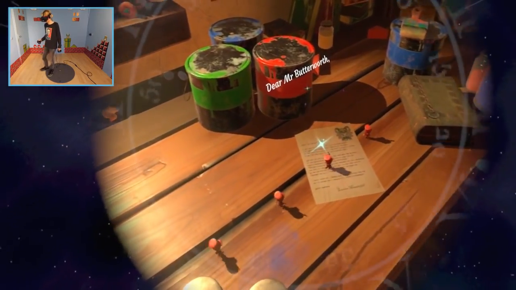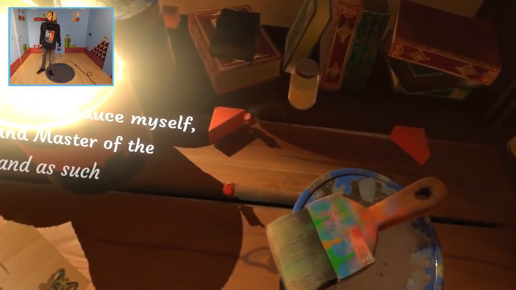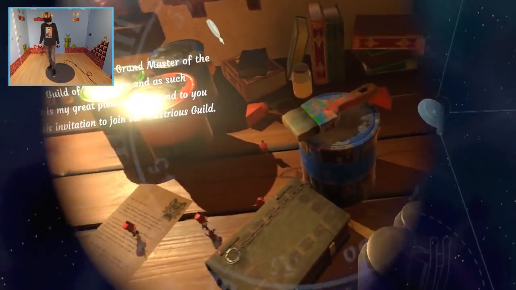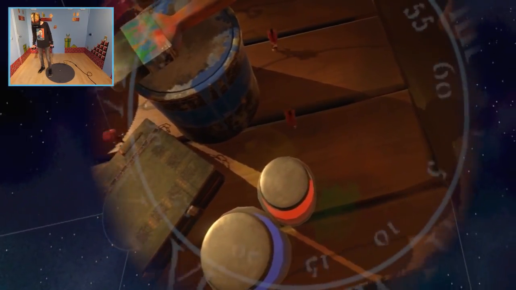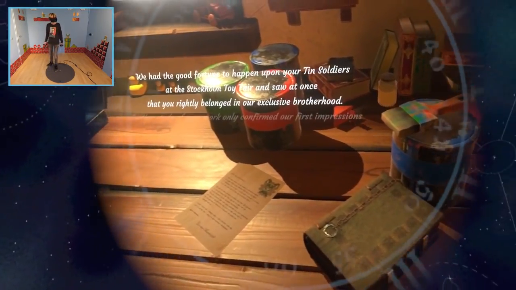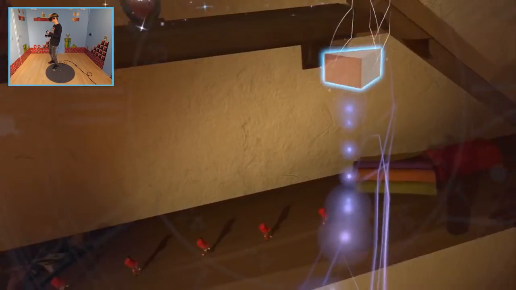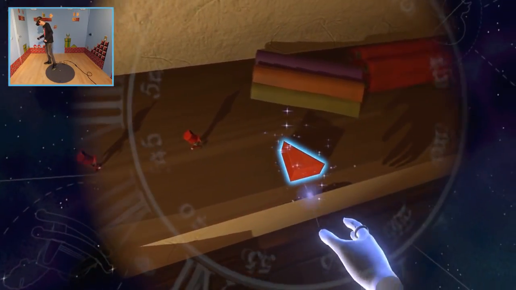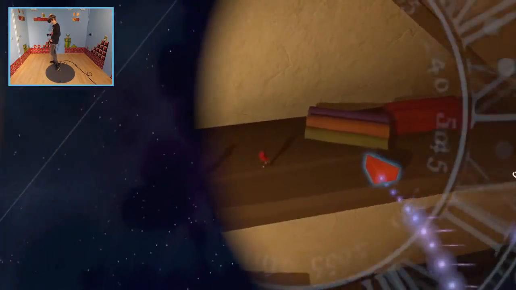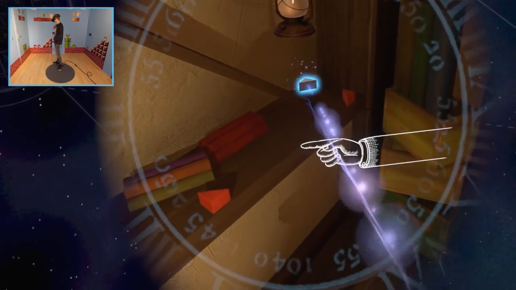Dear Mr. Butterworth, if you would grant me the honor to introduce myself, I am Lucien Mantelfell, Grand Master of the Guild of Toymakers. And as such, it is my great pleasure to extend to you this invitation to join our illustrious guild. We had the good fortune to happen upon your tin soldiers at the Stockholm Toy Fair, and saw at once that you rightly belonged in our exclusive brotherhood. Further study of your work only confirmed our first impressions and led to this invitation. Nay, plea to come work with us in the crafting of artifacts to delight the young and confound the old. I shall waste not a moment more of your precious time, and set to waiting for a reply at your earliest convenience. Yours sincerely, Lucien Mantelfell.